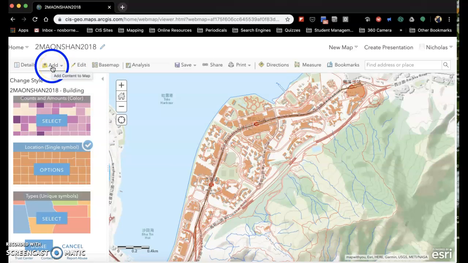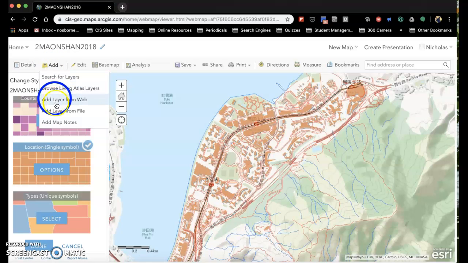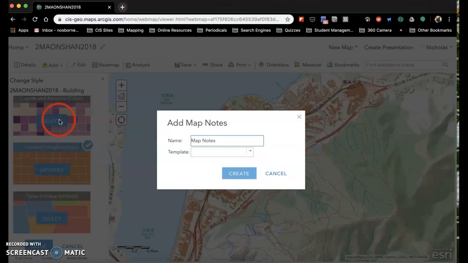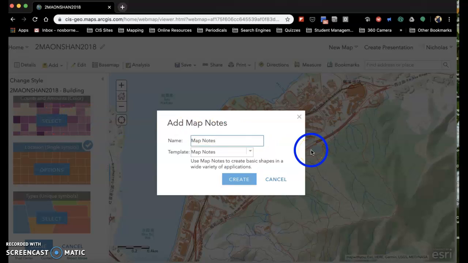It can be done through add. So add map notes. In this case, we're going to add something called data collection site.